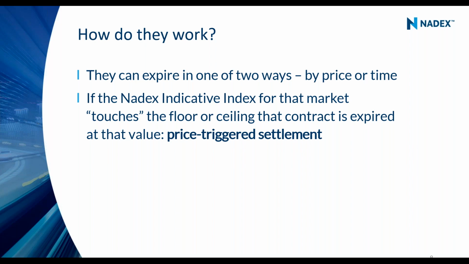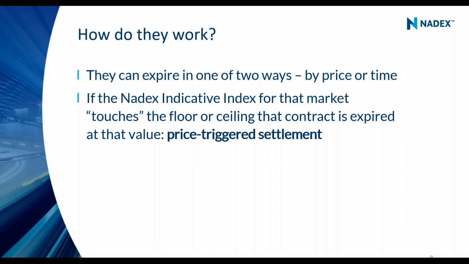It will trade between the floor and the ceiling, and it will move around between the floor and the ceiling until it touches either the floor or the ceiling, at which point that knockout contract is settled. And it settles because it got triggered by price, and you get knocked out of your trade. So if I thought the price of gold were going to go lower and I sold it and it touched the floor, boom, I'm knocked out, maximum profit, thank you very much.